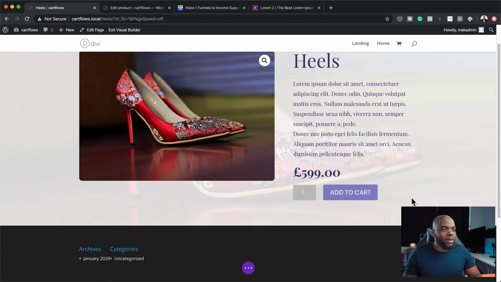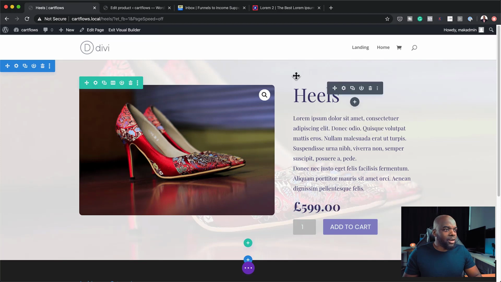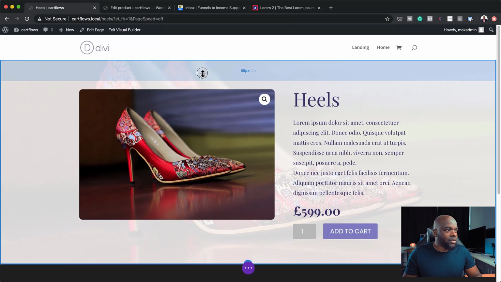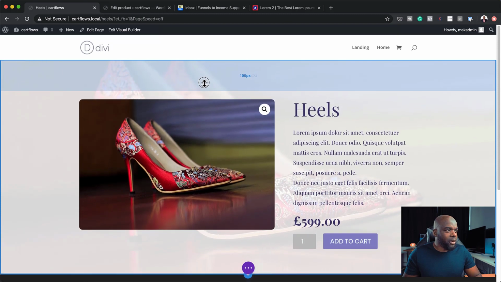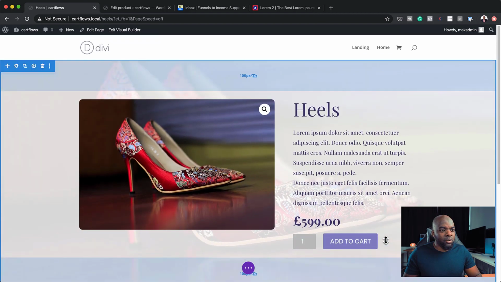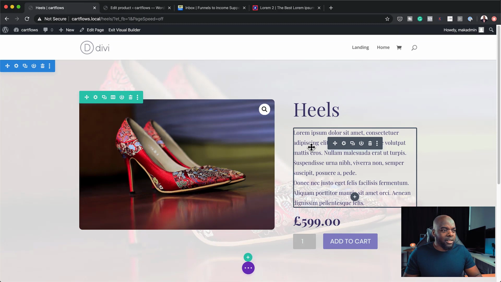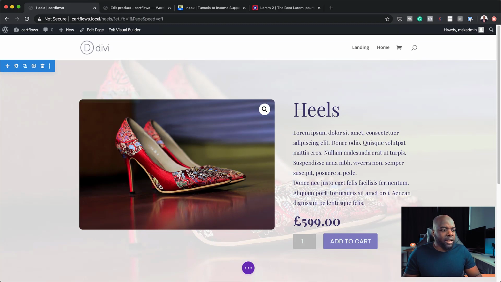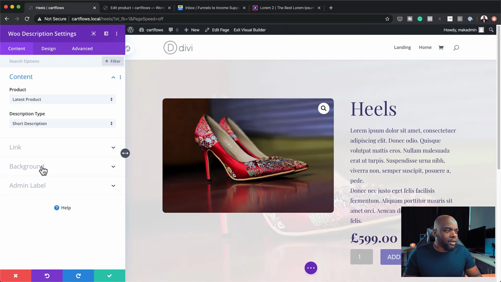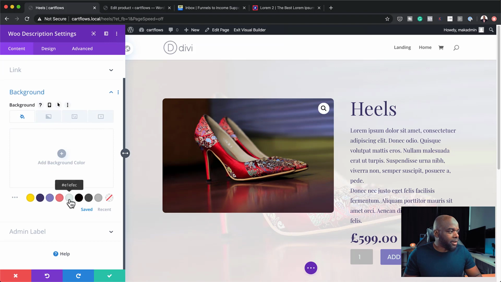Okay. So now that we have this in place, let's try and customize this. Give it a bit of breathing space so it really stands out. So I'm going to go with, let's go with 100. Okay, so far this is what our description looks like. Now what we could do here, if this image in the background is in the way, is go in here and click on background. So you can see here I've just added a background onto that.